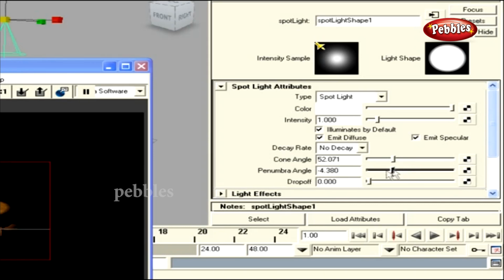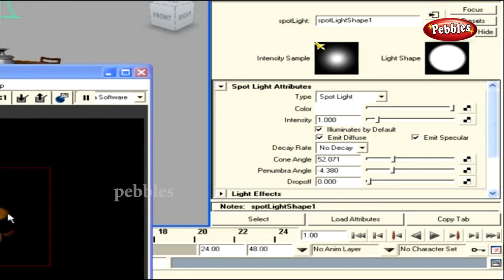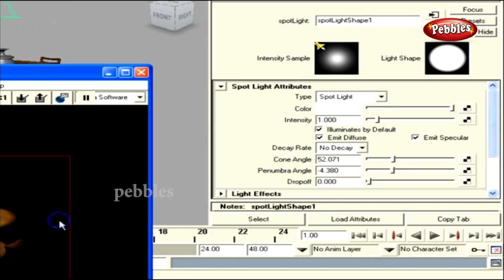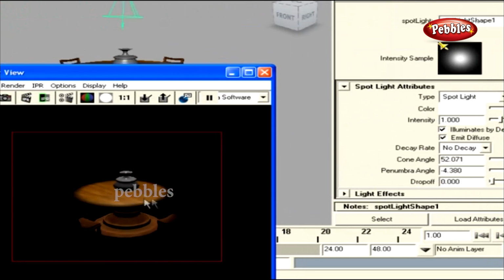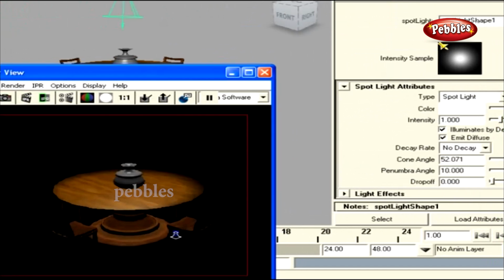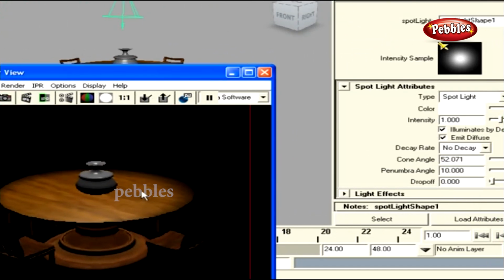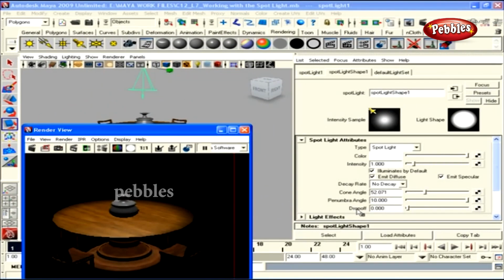Watch as I bring down the value. It might look like the region that is covered by the spotlight comes down, isn't it? Well, it's the sharpness of the light that gets reduced from the outer region to the center. Now notice that these outer areas are very smooth, and as it moves to the center, it gets much sharper. Now if I bring this value higher, it inverses what happened with the negative value. Here the softness extends from the center to the exterior region, and this is what the Penumbra angle is all about. And now to the last option, drop off.